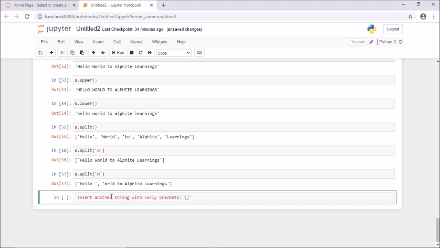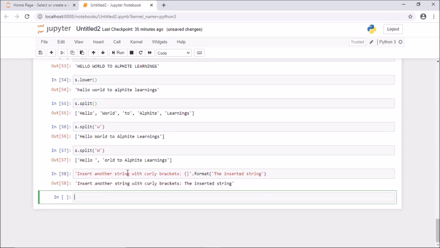Yeah, I'll be using flower braces. So what I'm doing here, I gave a statement, insert another string with curly brackets, using the curly braces. Then I write dot format, and the inserted string. If I run that, you'll see what happens.